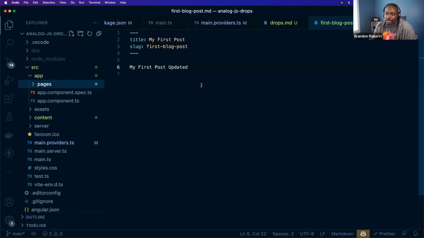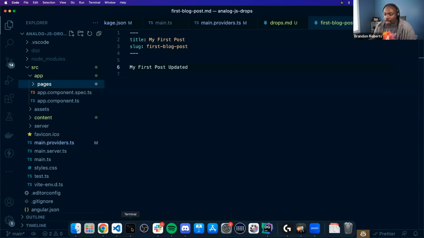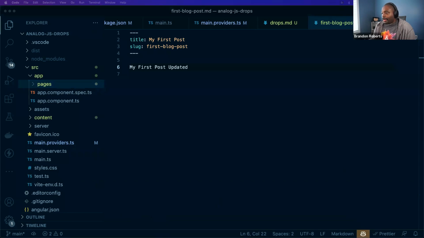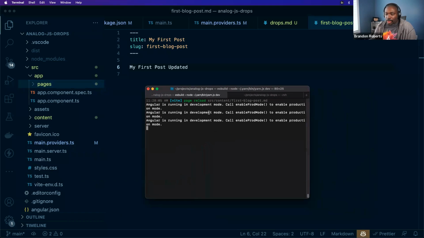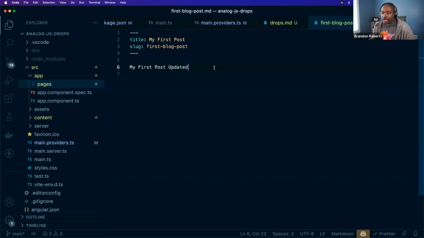We've been server rendering this application the whole time it's been running. So I'll just bring over the terminal here. You see that was when I just updated first blog post. And you can see this is running in development mode. This is running on the server side first, so everything is getting server rendered there.